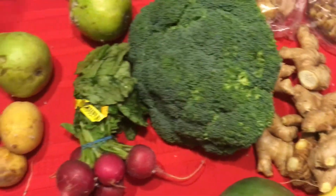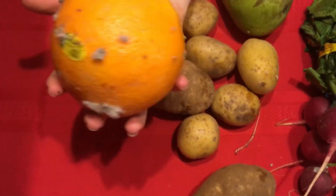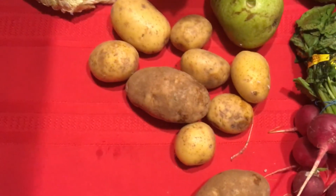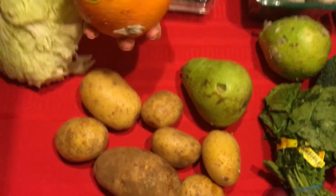But if you're counting on, you know, if you're making a menu plan for the week and you want to, if you want to rinse that ginormous orange off, it is totally yours, and it's organic. It's bigger than my hand. And probably bigger than my eyeball and bigger than my stomach.